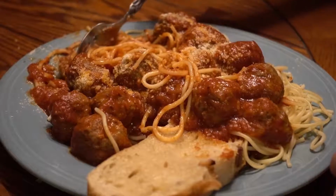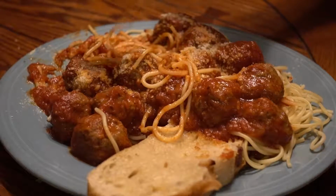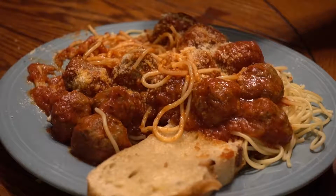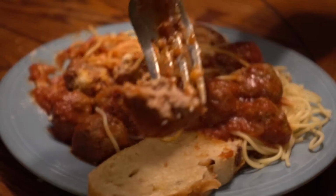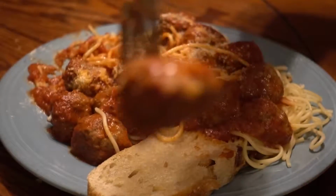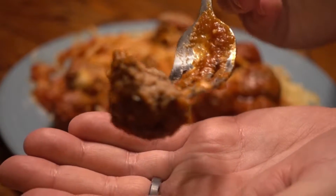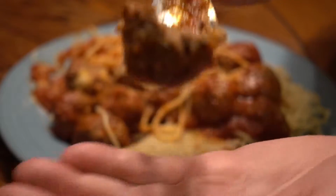Let me try to get one of these meatballs here. Oop, spaghetti wants to come with it. All right, there you go, that Italian spiced meatball with that beautiful sauce on there. Sorry, can't get it to focus here. So amazing, so delicious.